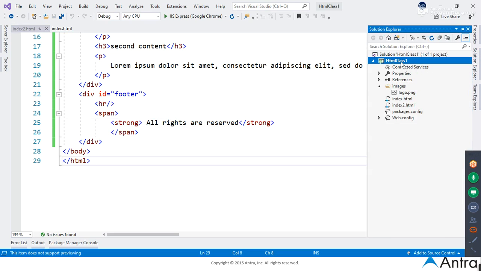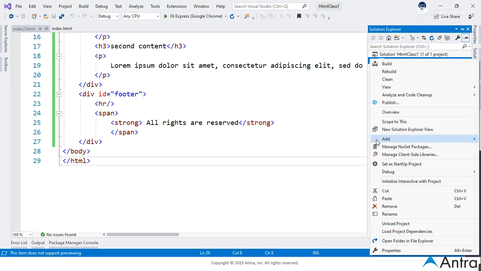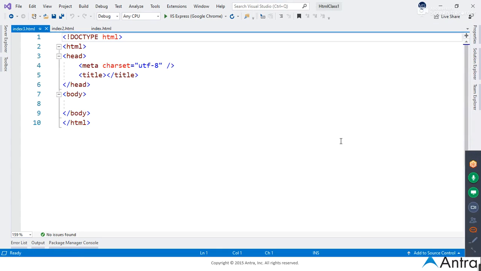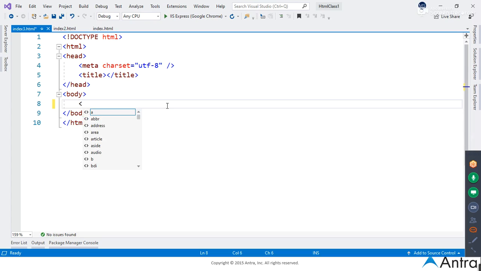I'll go to the Solution Explorer and create a new page where I will put that image tag. I'll write here index3.html. Now I want to put an image there. For that I will write the img tag. Image is an inline element, and it is an empty element. Here you need to write src, source equals. Visual Studio will tell you where the source is.